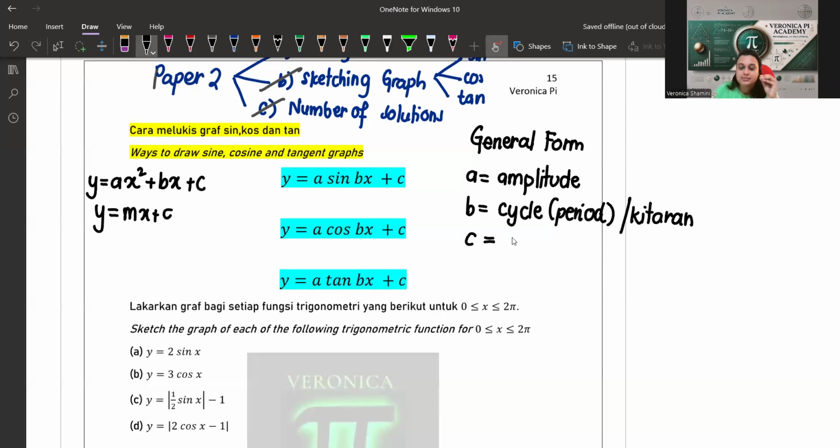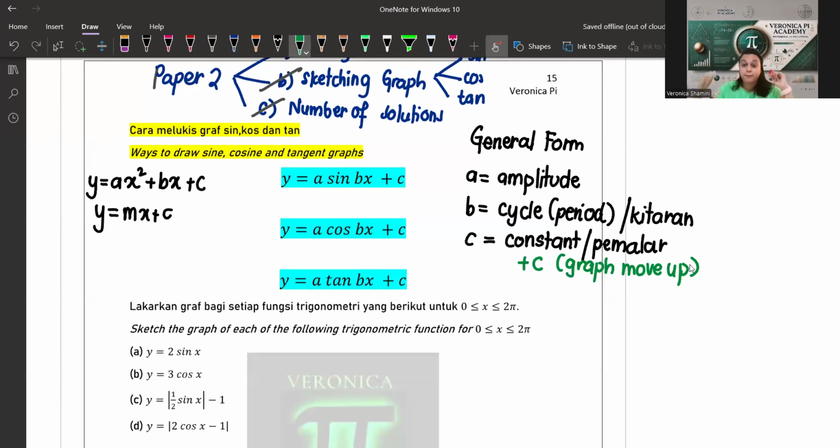Okay, C is actually a constant. Dia sebenarnya satu nombor. Okay, it's pemalar. Dalam bahasa Melayu, we call it pemalar. Tapi, if it is a positive plus C means, okay, our graph akan move up, akan naik ke atas. It moves up. Tapi kalau dekat sini, dia letak minus C, tolak. Kalau it's tolak C means, that means your graph will move down. Dia akan turun ke bawah. Okay, this thing kan, yang C ni, it will move your graph atas and bawah, atas and bawah.